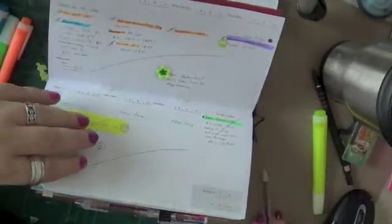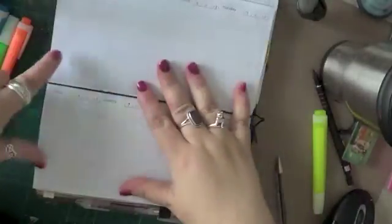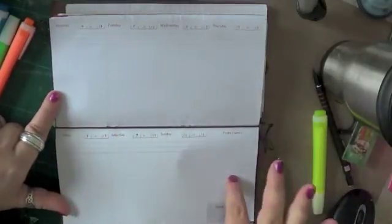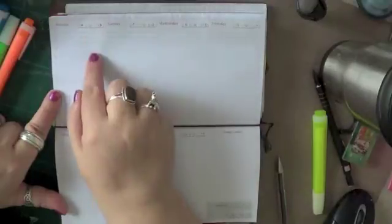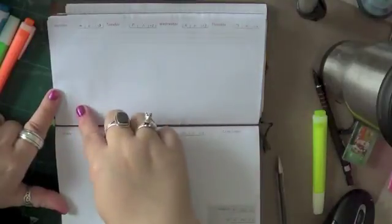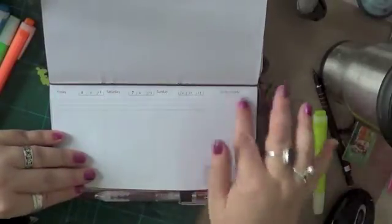The actual layout, let me show you a page near the back where it's a bit blanker. We've got Monday, Tuesday, Wednesday, Thursday, Friday, Saturday, Sunday and notes. For each day we've got the day and a place for the date, so it's undated. We've got 3 lines for appointments, and then we've got a large notes area. Over here we've got to do and notes, which is just general for the week rather than for each day.